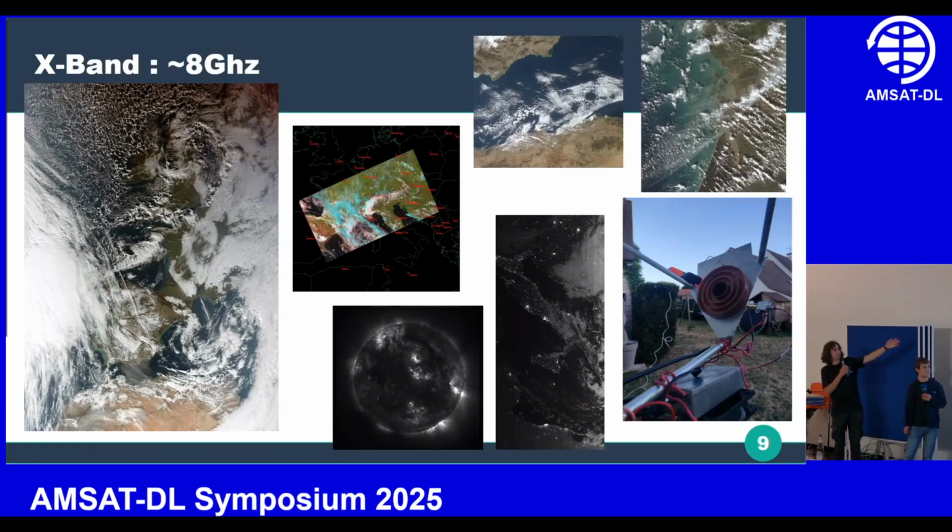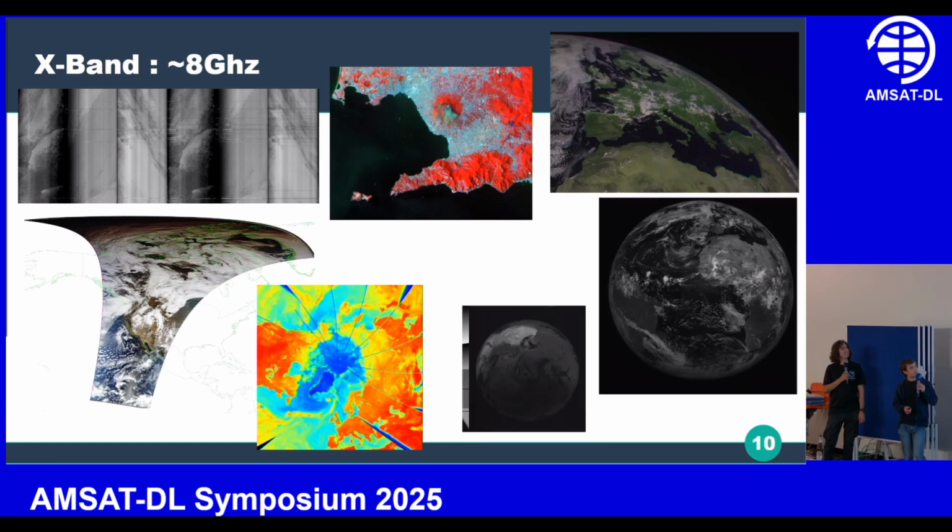And the first image is Fengyun 3D, which was one of the easiest, and still is, because it's still active and will be for a long time still. Quite an easy satellite to receive with very nice imagery, and very useful also for the scientific data it provides. And here is just an example of what you can use as an X-band feed. That's a pretty basic one, but it works.